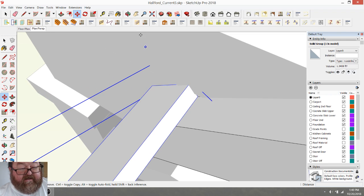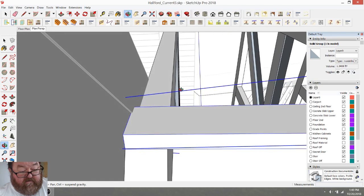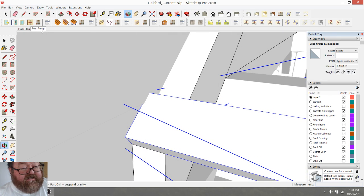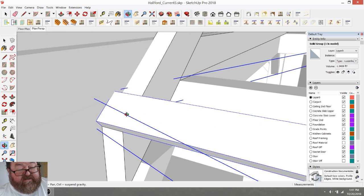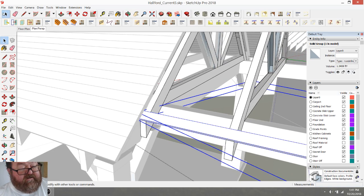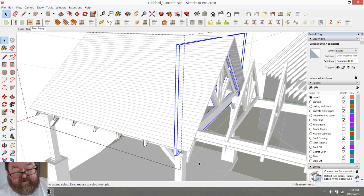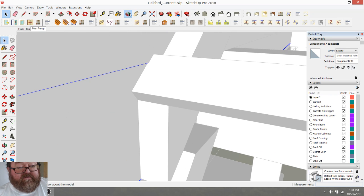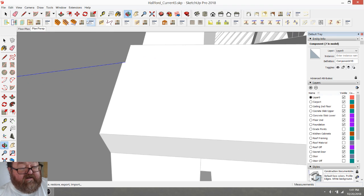Okay, I see what happened now. For some reason, I see what happened. It was the 2 points that I selected. This truss, I thought I checked this. This truss is not sitting perfectly. This is what you get into sometimes when you don't pay attention. Yeah, that truss is not perfectly sitting. And that's because of the spacing.